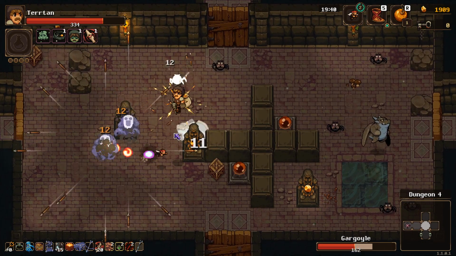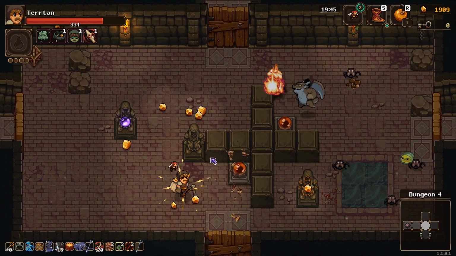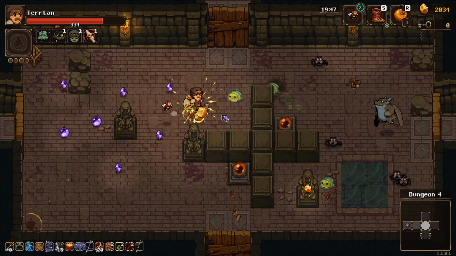We do have some gargoyles here. These are enemies that can definitely be problematic for me, so I will try and take those out. Ooh, we got a new recipe. The duplicator. Nice.